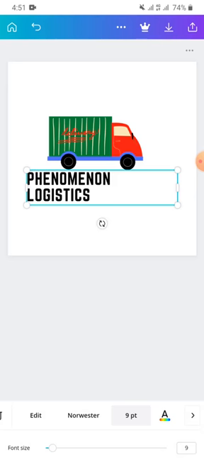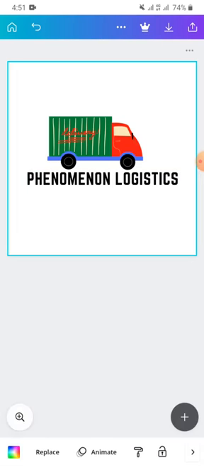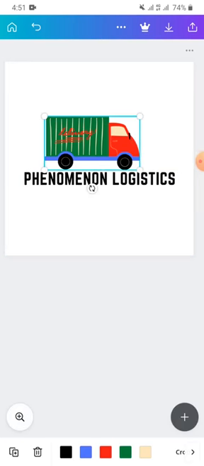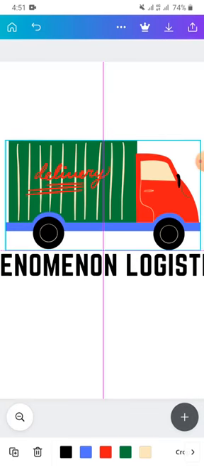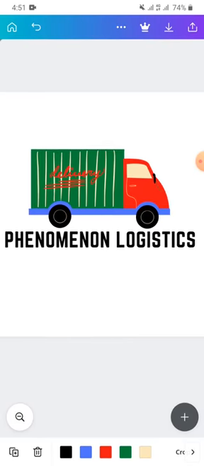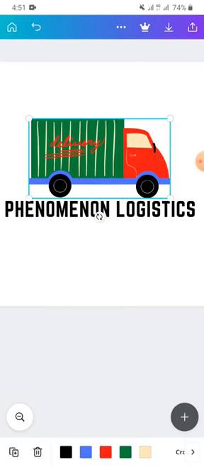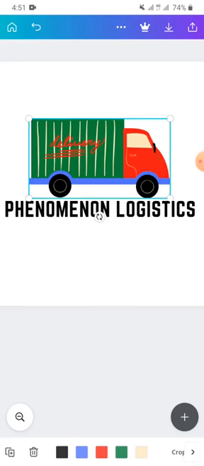You can see now, and I can decide to straighten it to be on the same horizontal surface. Can you see it now? Now look at this. It means I need to adjust the size of this lorry so that it will be on the same level. I still need to adjust it a little or reduce the size of the Phenomenon. So I can decide to reduce the size of the Phenomenon instead of that one.